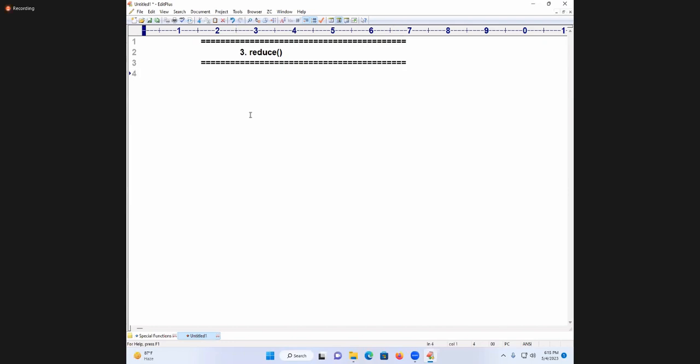Okay. So what did you understand about reduce? Filter, did you understand? Reduce of map. What did you expect about reduce? What reduce function will do? What filter function will do?